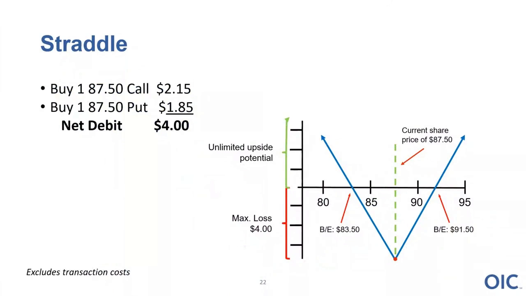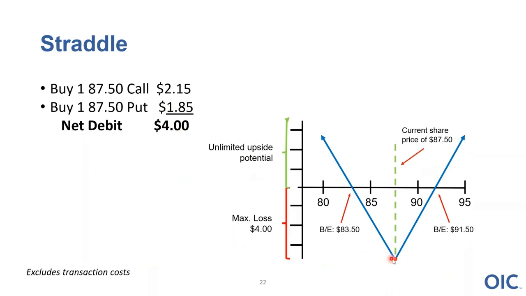The classic volatility strategies. First of all, that starts with the straddle. You can buy or sell a straddle, but we'll focus here on the buy side. First, with the stock trading 87.5, you have the at-the-money call, at-the-money put. The straddle is either buying both or selling both. In our example here, we're buying the straddle, paying for the call, paying for the put, and you have this total net debit.